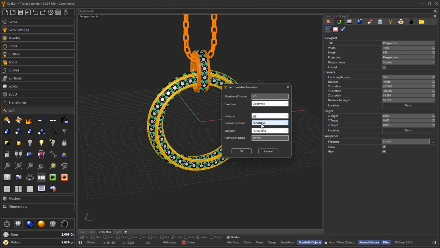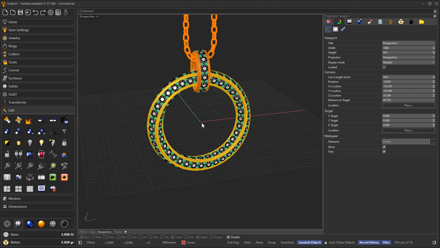In this case, we are selecting the render full. And then the viewport, we are using perspective. And finally, the animation name, we can type any name we want and click OK. So now we have defined it. In this case, the camera is where it is in the viewport. We didn't change the camera. We defined the target, and we defined the animation path.